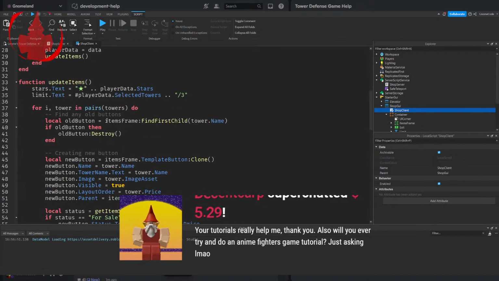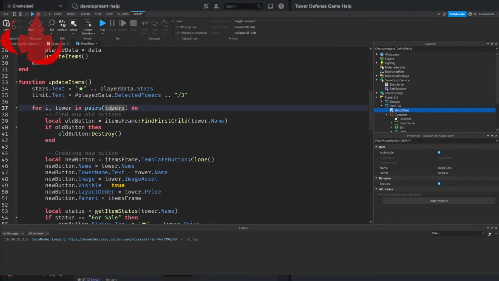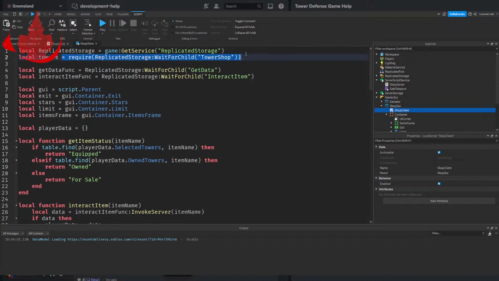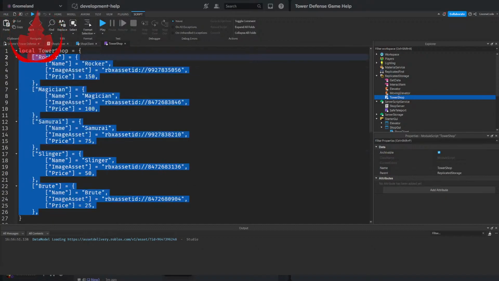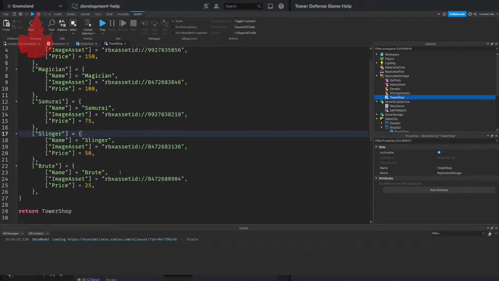Right, let's look at this. Trying to read through my old code to remember how it works. So towers. Where are towers got from? Towers is in ReplicatedStorage, Towers, Tower shop. Aha, so if we didn't want something to be displayed in the store, I'd add an additional value here, something like on sale, and set this to true or false, with one of these for each of them.